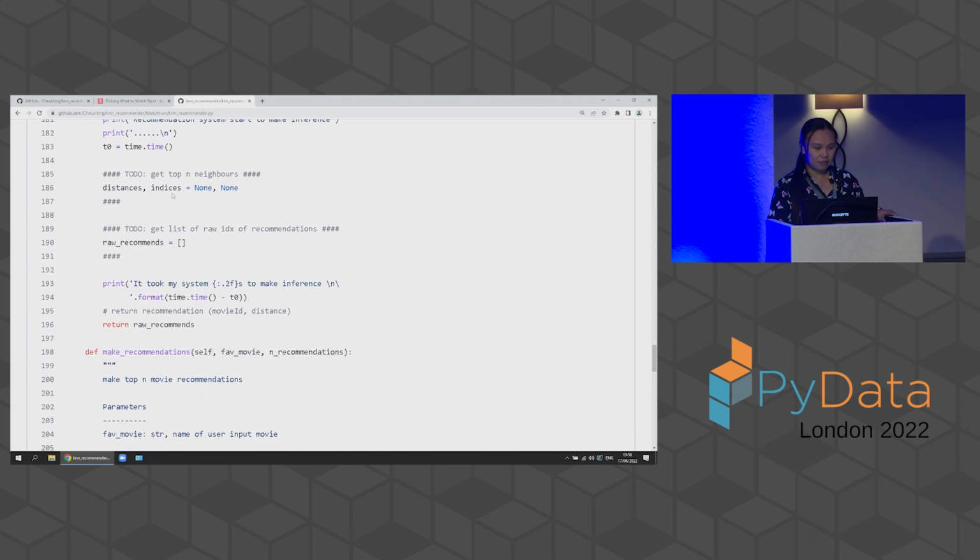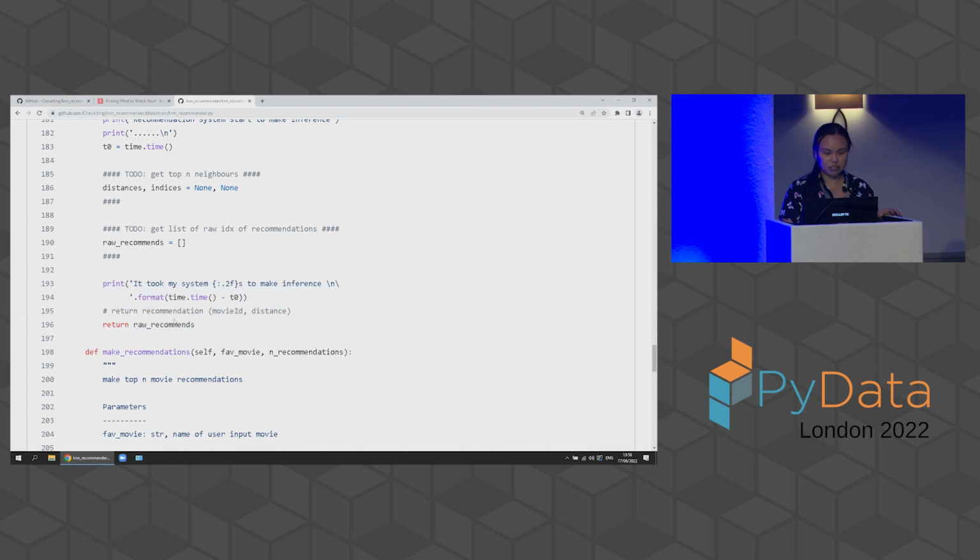And then here to do, this is the important thing. This is where we actually get the k nearest neighbor from the model. So you get the distance and the indexes. We will have to use that later. So get that, and then you can get a list of the index of the recommendation, and then we have to use the mapping as well to get all the titles back.